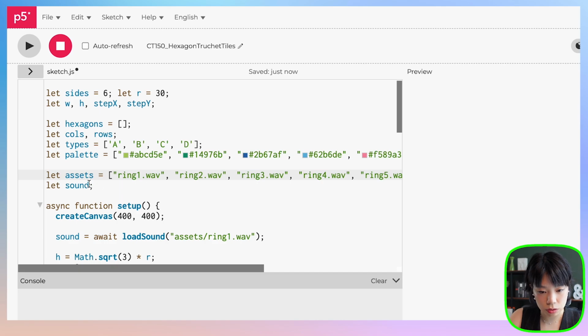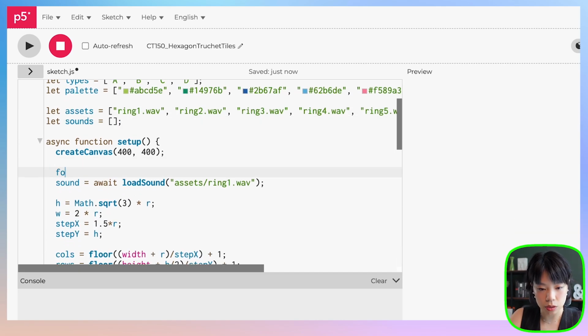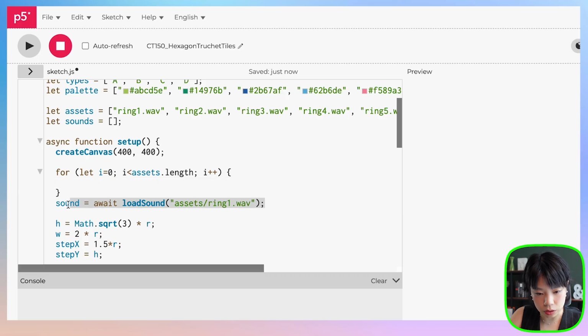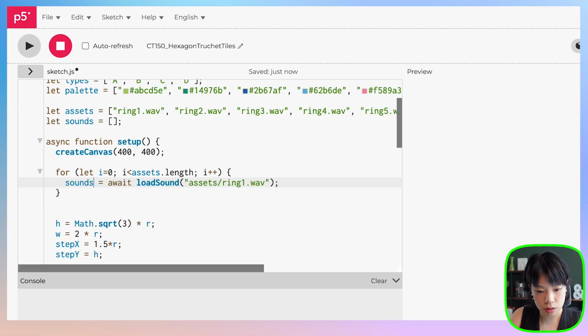And then sounds will also be an array. And then here we're going to use a for loop that goes through my assets array. And then we're going to do sounds[i] equals await loadSound.